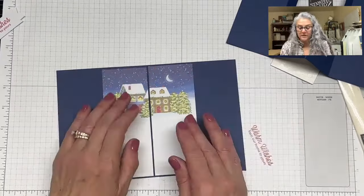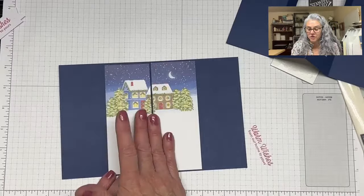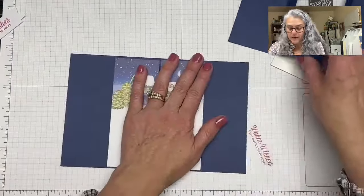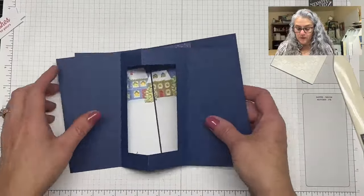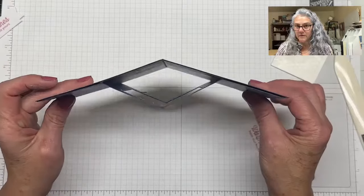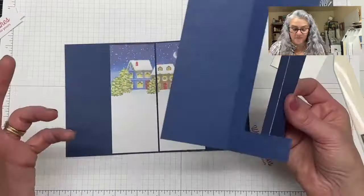Okay. And again, so these are very, very close to the score line, but not on top of it. And see, it closes perfectly. Okay. So we are going to put this one in here, and we saved ourselves a cardstock, a card base.